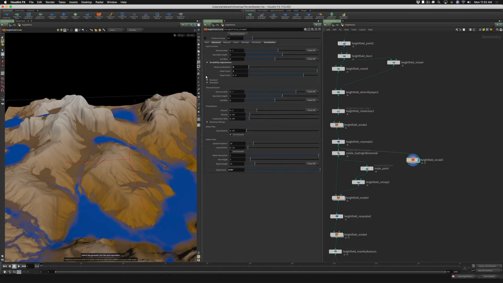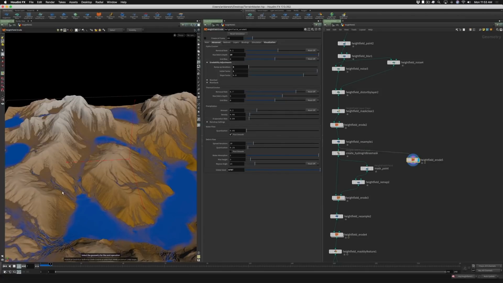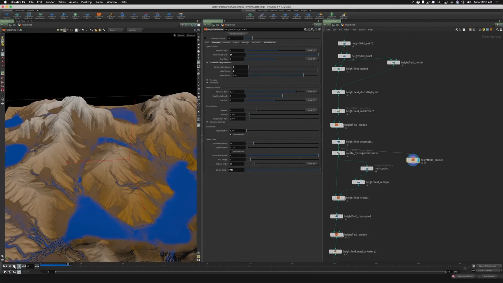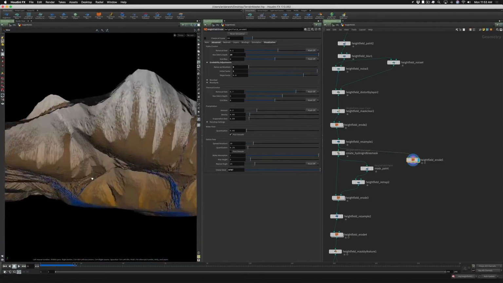Cool. Okay, the max debris depth. This is something that I almost never change. It determines how deep the grooves can be. And if you crank it up too high, you're going to get, well, let's take a look. You're going to get this bad pitting, is what I call it. The best way to see the bad pitting up close is, I'll run this a few more frames, underneath.